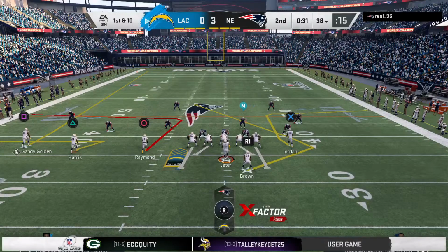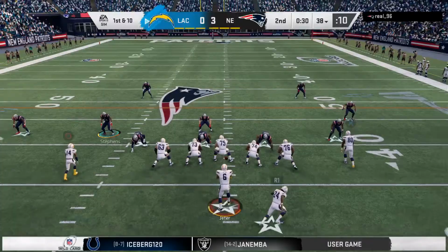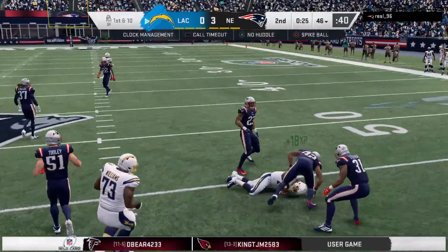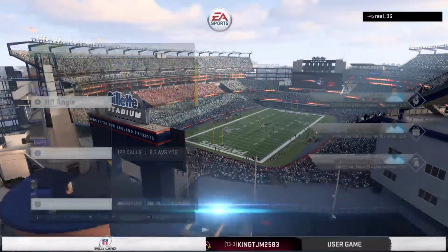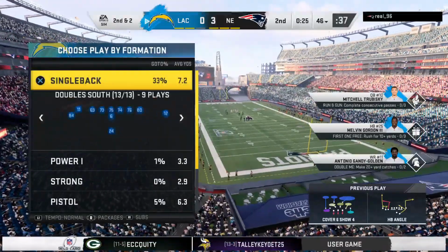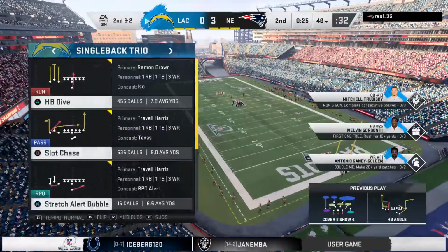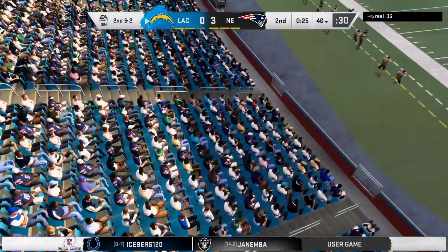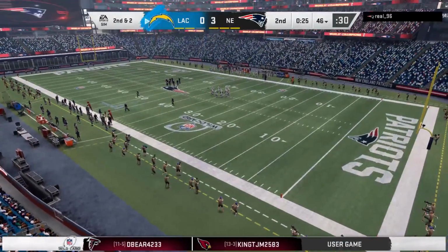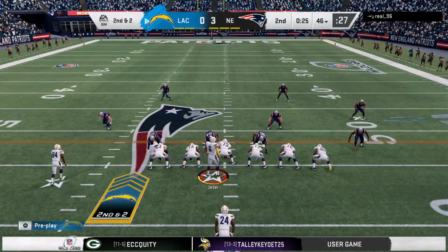So here's a 1st and 10 at the 38. From the gun, Jeter. Got him in. It's Brown. And they'll get him down after a pickup of 8, 2nd and 2. The Chargers going to signal for the first of their timeouts as they'll stop it with 25 seconds to go here in half number 1. Facing a 2nd and 2 after that last catch, good for 8 yards.